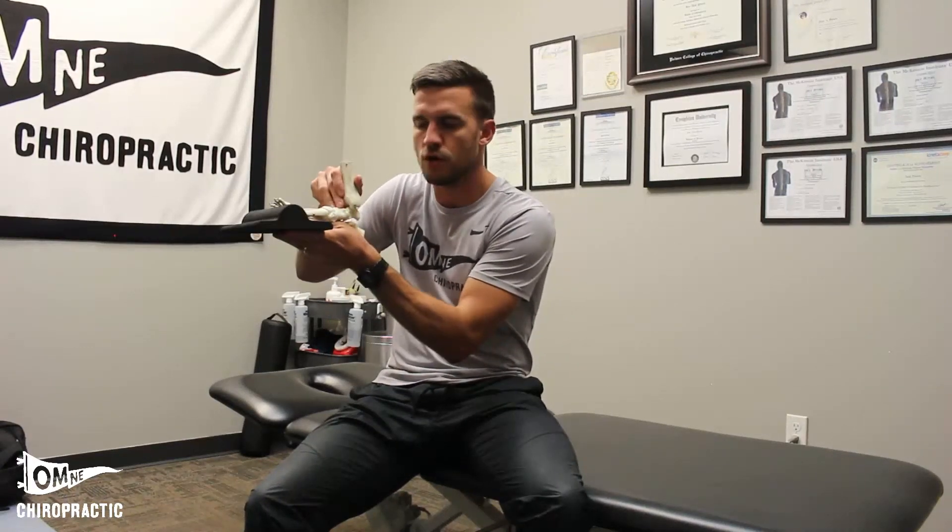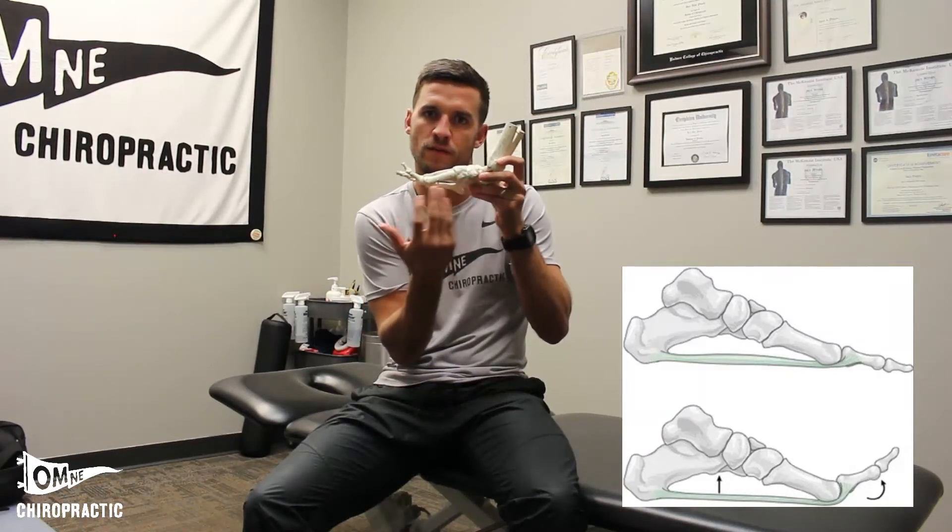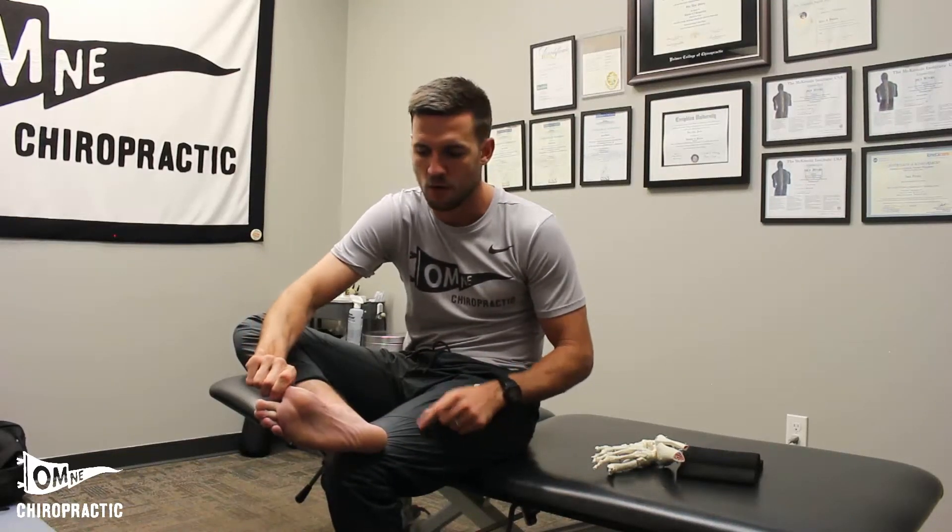We use a tool called the Fasciitis Fighter. It's effective not only because it's cushioned, but it has a little bump that puts your toes in dorsiflexion. If you pull back on your big toe — you can try it right now — it helps pull and tension the medial longitudinal arch and the central band of the plantar fascia. If I pull my big toe back toward my shin, you can actually see that central band. This supports the arch and improves the mechanical efficiency of the foot. By doing calf raises in that position, we're training that mechanism along with the muscles.